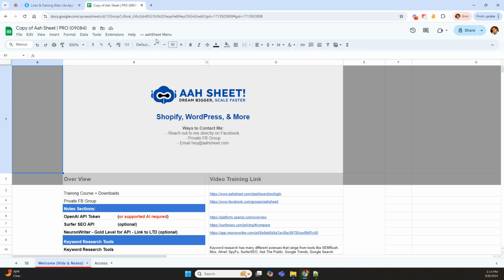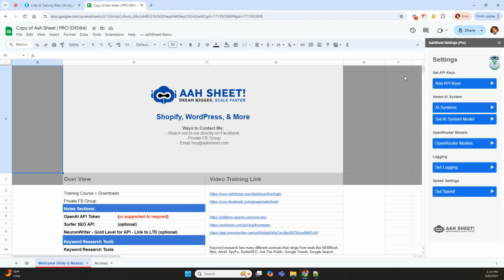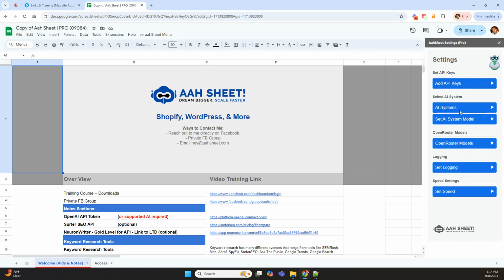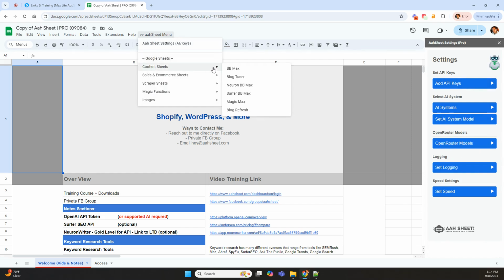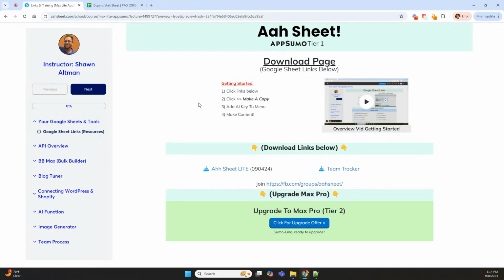So at this point, check this out. If you come back to the menu and you click this first thing again, you're going to have a sidebar that's launched on the right-hand side. And then these are all accordions. So if you click, this will expand and you can start connecting API keys and all sorts of cool stuff. And then if you want to open up a sheet, you just have to go through and click what sheet you want to open. And that's it. That's it for getting started. And that's sort of the intro at this point.